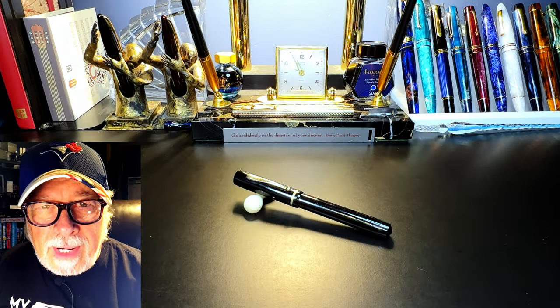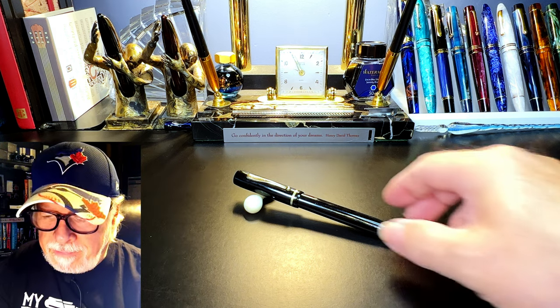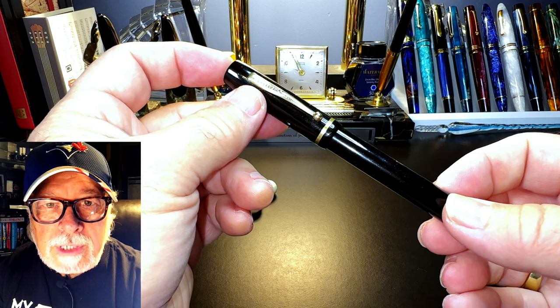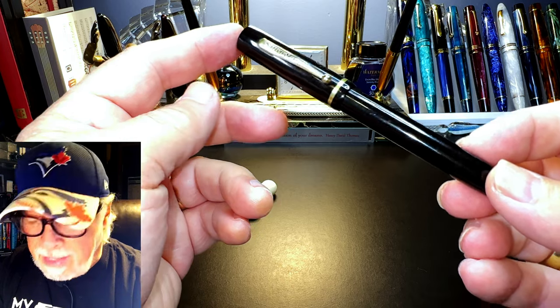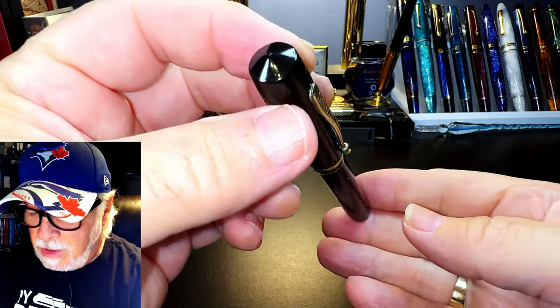Today's fountain pen resurrection is a Sheaffer lever-filled fountain pen made from black hard rubber from the 1920s. And what I'd like to do today is talk a bit about the history of this pen, show some before restoration photos, talk about the restoration process, show some size comparisons, some measurements, and then provide a writing sample. I would call this Sheaffer a flat top, but it has conical finials.